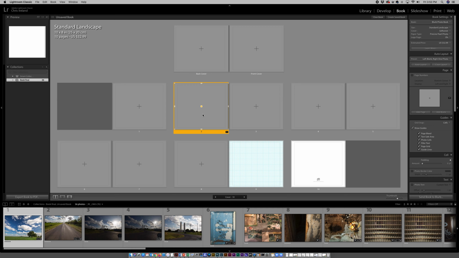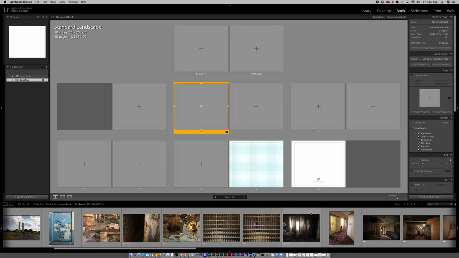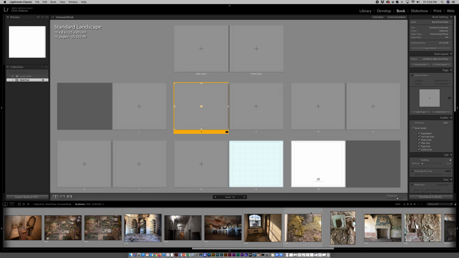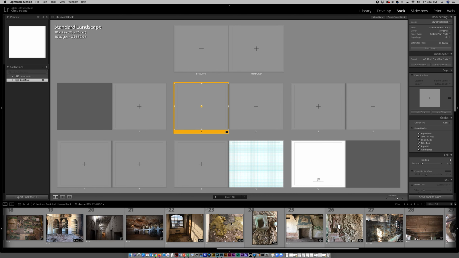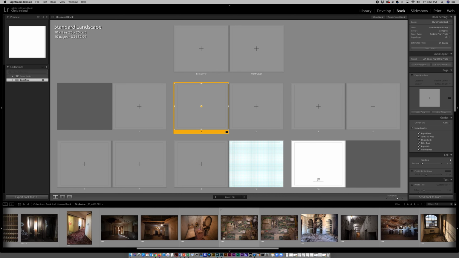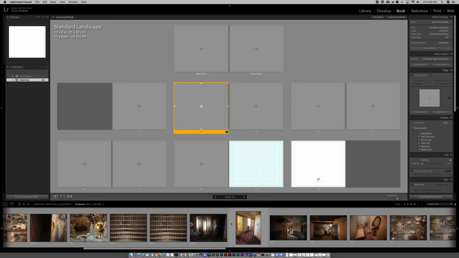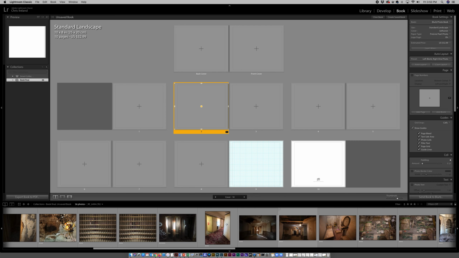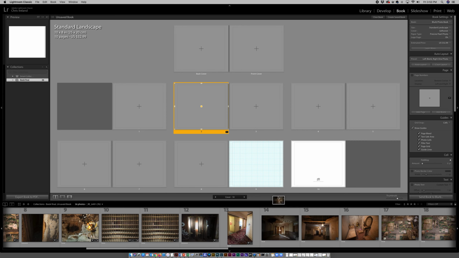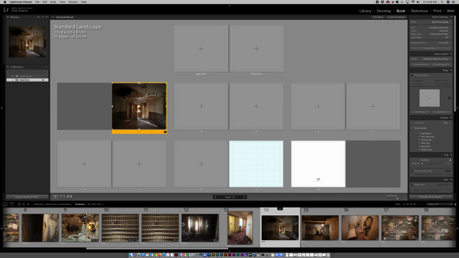So all of the pages here you can work with. So I guess the most simple way to make a book is, down here on the bottom are all the thumbnails of all the photos that you put in a collection or all the photos that you rated. So that makes it really easy. I can just go through every photo and pick out the ones I want and put them in my book wherever I want. So let's say, for example, the first page, I want this image here of the door of the Baker Hotel. I can just click and drag that over the first page, and then it'll create what's called a full bleed image. It's going to cover the whole page.